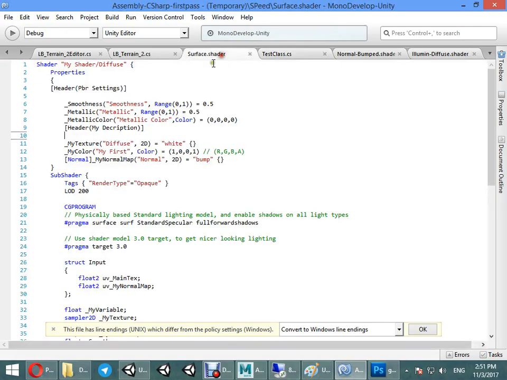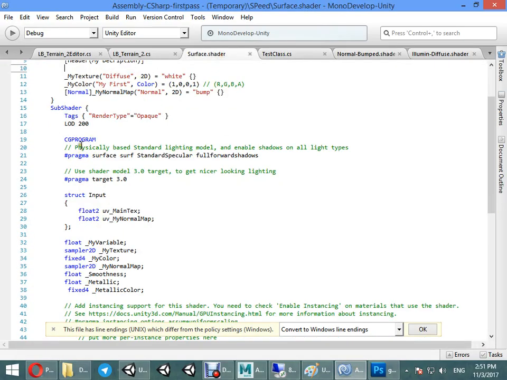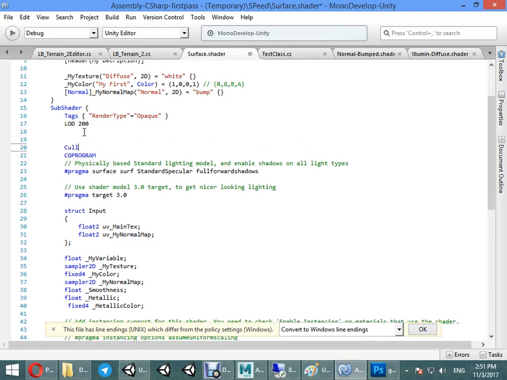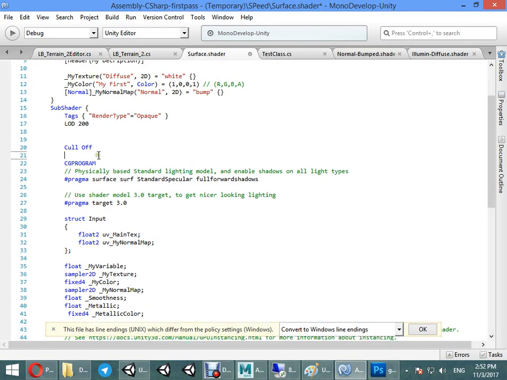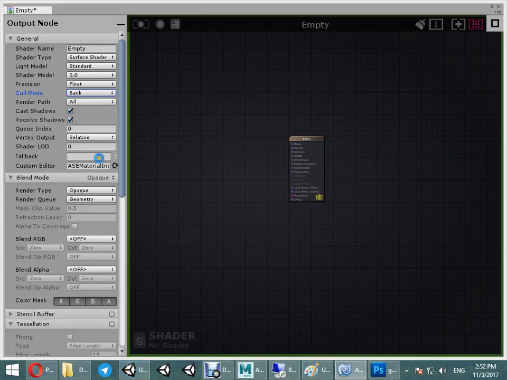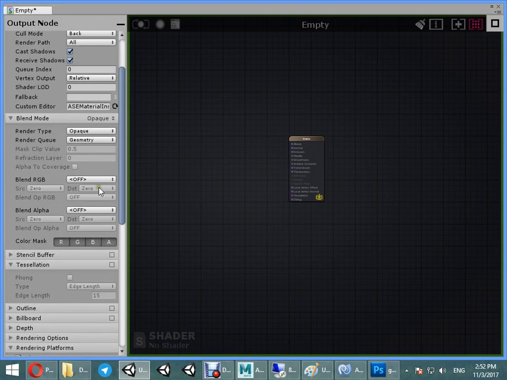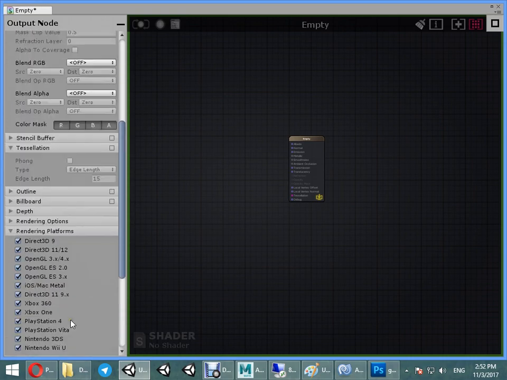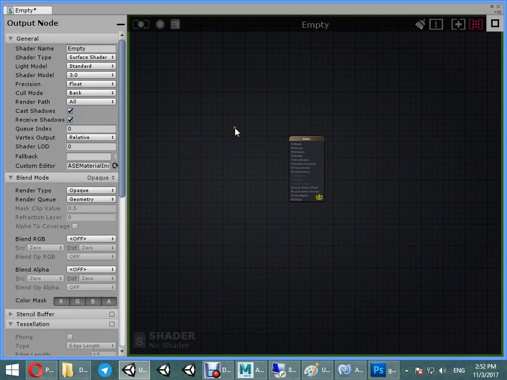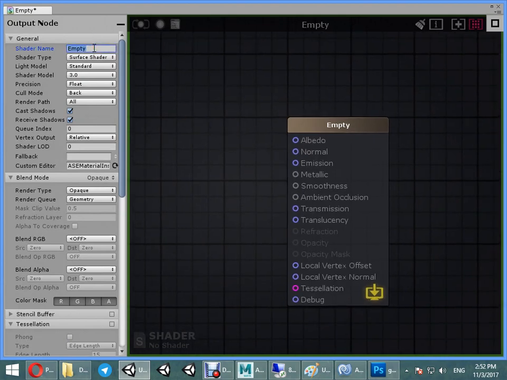You must define your culling here. Here you can set cull off, cull front. Amplify Shader Editor will help you select everything easily. Default should be back, render type forward, deferred, cast shadows. It will help you get fast access to shader programming, automatically generated for you.